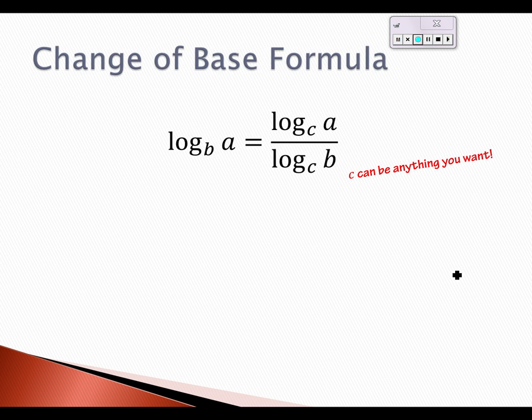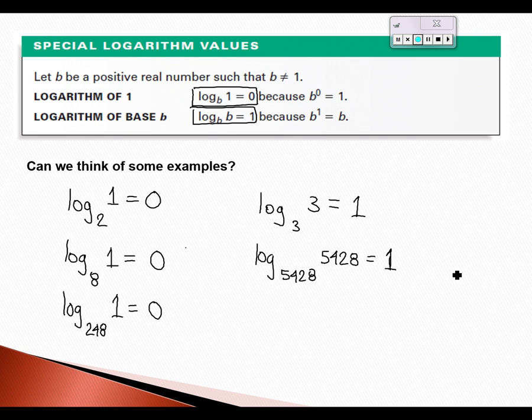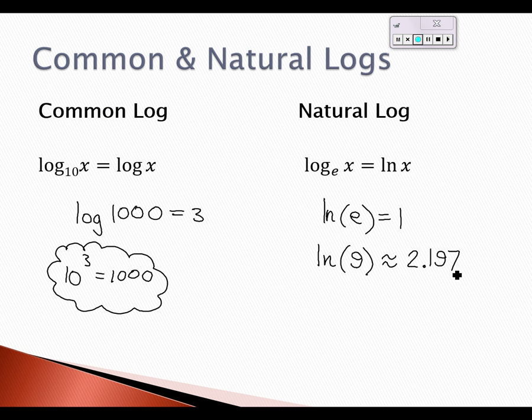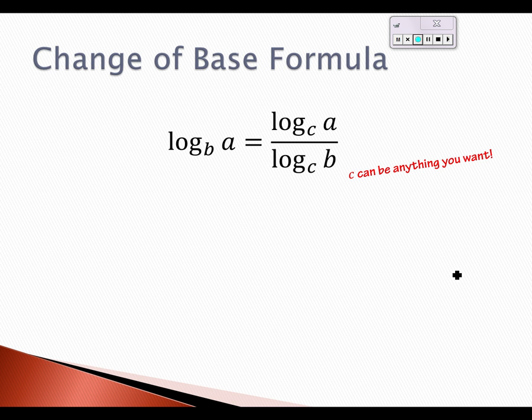Okay. So now the question, of course, would be for you, what about evaluating logs of other bases? Can I do that on my calculator? Wouldn't you love to know? Yeah, okay. So I'm going to tell you. This is one way to do it. I think it's a great way to do it. Some of you actually have some newer calculators that have a log base feature on them. But this will work for any of your calculators, and even for those who have the feature, this might be a little faster and cooler.